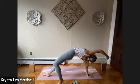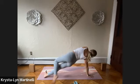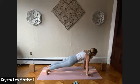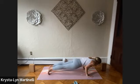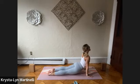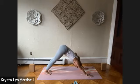Right foot flat. Hips are high. Head drops back. Flip back over. Take an inhale. Little push up as you exhale. Upward facing dog. Breathe in. Downward facing dog. Breathe out.